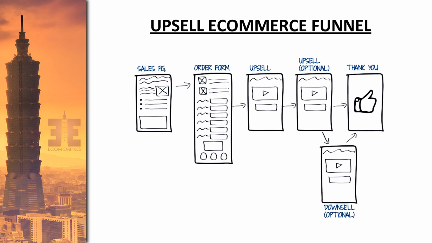Now, an example of what that would look like. This is a more complicated example, and they call it order form and this and that. But basically, this is the checkout page, right? This is the product page. This is an image borrowed from ClickFunnels, so it's worded a little differently, but it works the same for Shopify. Okay, this is your product page. They go through to the cart page and they decide to make a purchase, and then boom, you hit them with an upsell after they just made that purchase. You could even hit them with a second upsell. You could even offer a downsell, which might mean something like this.